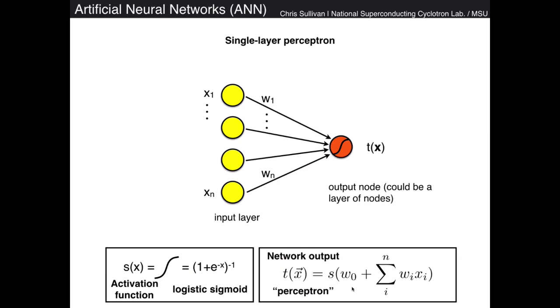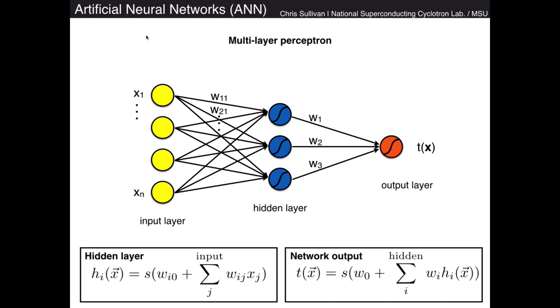evaluated at the values of w0, which is just a special node which I haven't mentioned. It's just a bias node. It's another type of input node, and the idea is that instead of taking an explicit input, a bias node always returns a constant value. So in this case 1, and the connection that connects the bias node to the output is w0, and it can vary like any of the other weights. So it's this term plus the sum of all of the individual input nodes times their connection weights. And in the end, we just take that quantity and pass it through the activation function, and that's the output of this neural net.